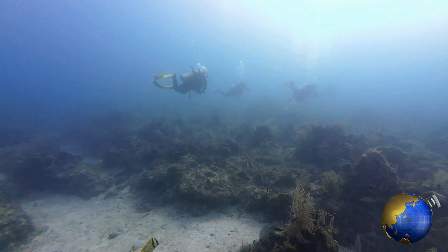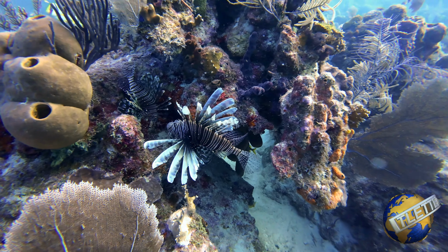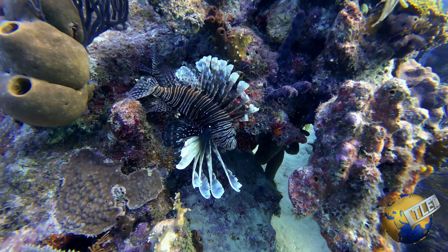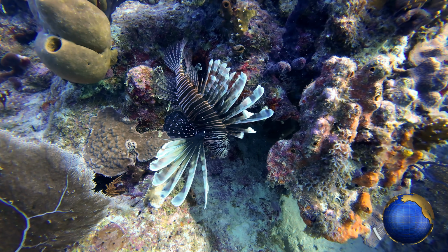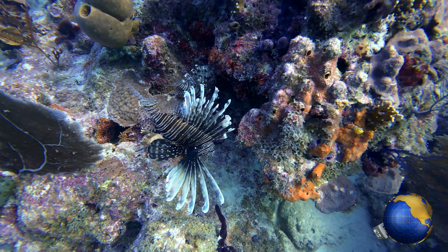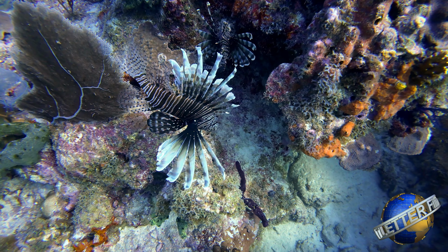Lionfish are an invasive species that is native to the Indo-Pacific Oceans but are now established in the Caribbean. They have very few predators and they are carnivores that feed on small crustaceans and fish, which significantly depopulates native species on the reefs. When threatened, a lionfish will orient its body to keep its dorsal fin pointed at the predator. Their venom can be fatal to adult humans if they experience anaphylaxis. As a minimum, their venom will produce extreme discomfort for a period of several days.